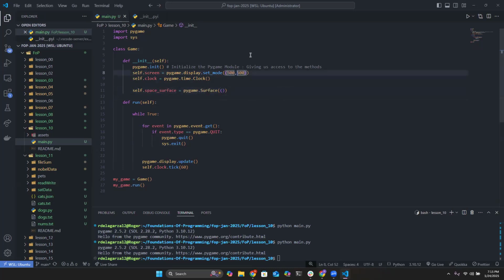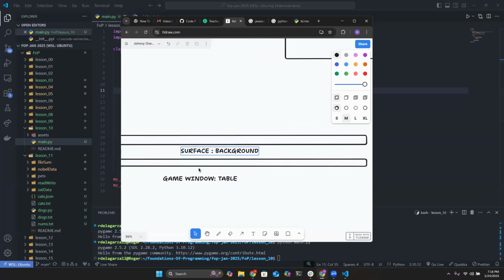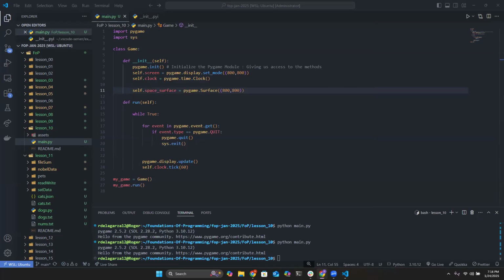And I don't like 500. I feel like it was too small. Let's go with 800, kind of like Bricklin said. And because I want my background to take the entirety of my window, I'm going to set it to 800 by 800 as well. All right, so here's my surface, but as of right now, that's it. It's not actually on my game, right? If I want to add this onto my table or my game, if I want to stack it on top of my game window, I have to manually do that myself.